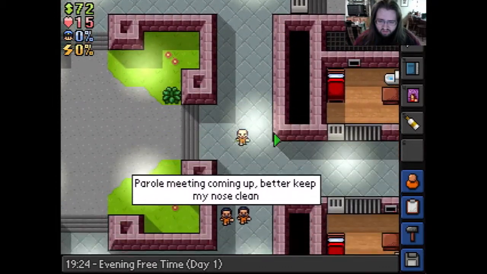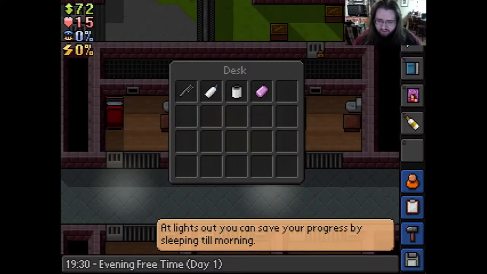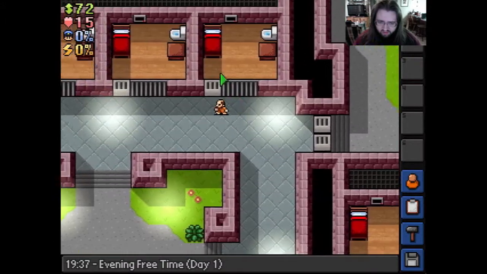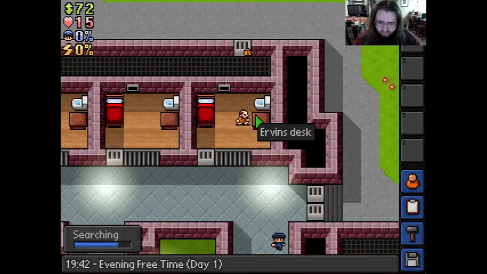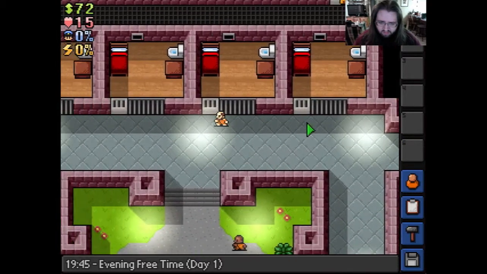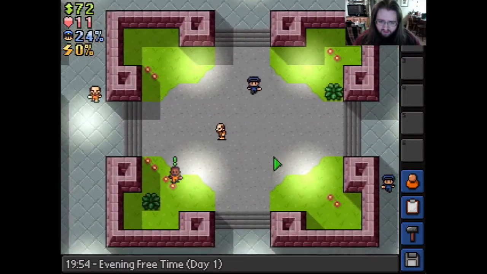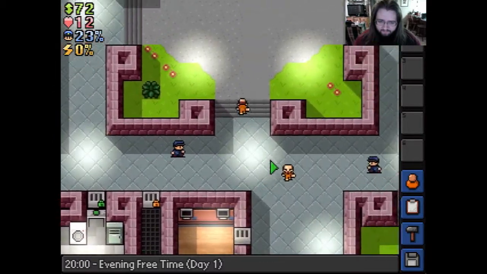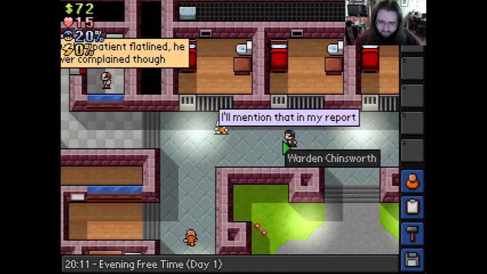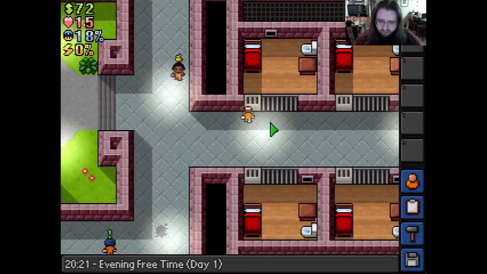Weaver's desk, Irwin's desk, my desk. Okay, so specifically to morning, okay. Green items are legal, red items are illegal. Sorry, didn't mean it. Okay, cool. We're fine. We're good.